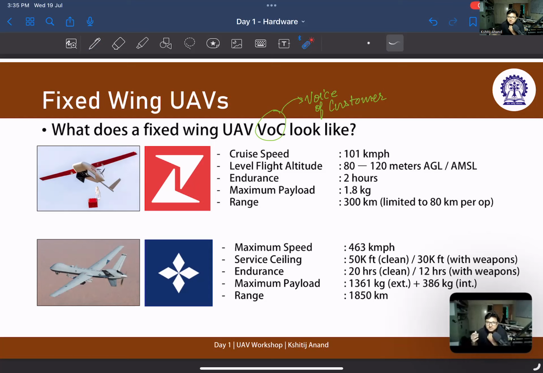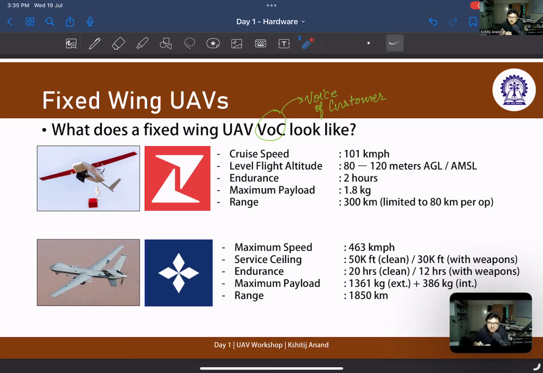When I mention payload, payload is just the thing that you are carrying. The term payload does not account for the weight of the aircraft, the weight of the frame, the weight of the propellers. Nothing about the aircraft, just the item it is supposed to deliver. Let's say it's an Amazon packet. If an Amazon packet was aboard a drone and it was supposed to shed it off somewhere, that is going to be the payload. For example, when you are traveling on an aircraft, all the humans and the food and the luggage is the payload.